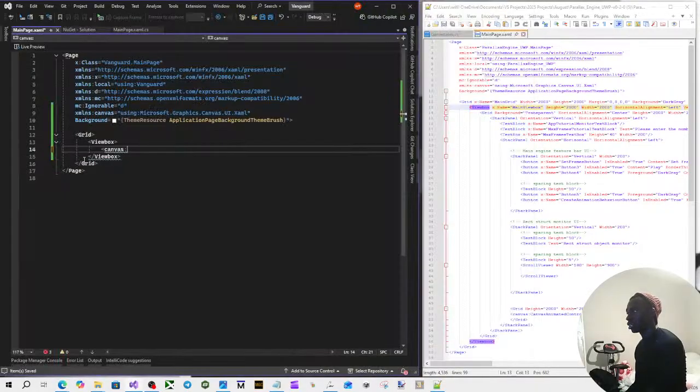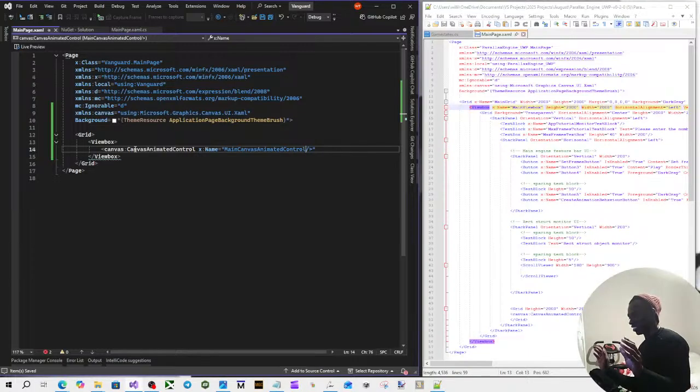Excuse me, guys. Okay, sweetness. So anyway, we want canvas animated control, and we're going to give it a name. Name canvas animated control. Let's close our tag. We do a shorthand, so we use the slash. I don't know if it's a forward or a backslash. I think it's a forward slash. I've forgotten. This slash here, right? Could be a backslash. It looks like a forward slash there, left to right, and a closing tag there. So it's a shorthand, right?